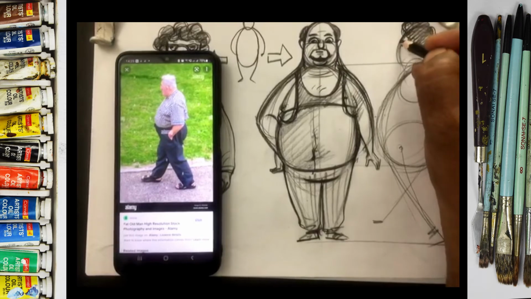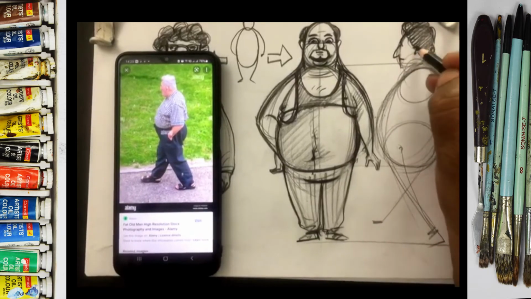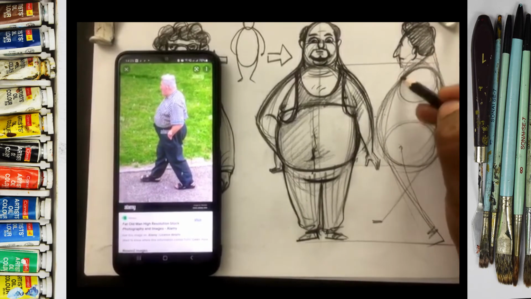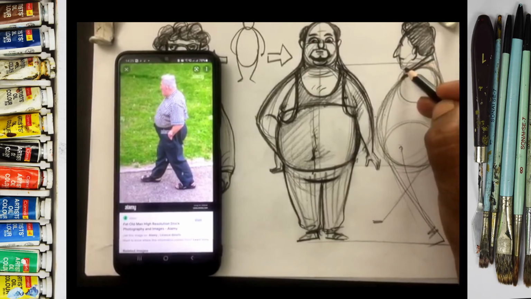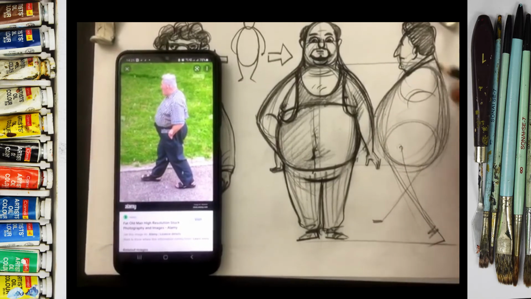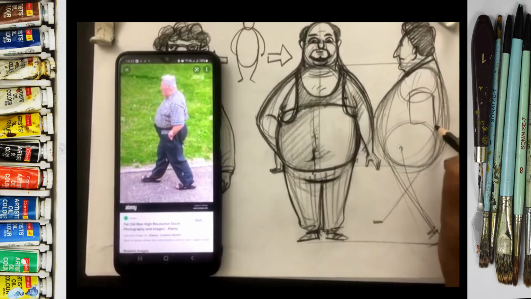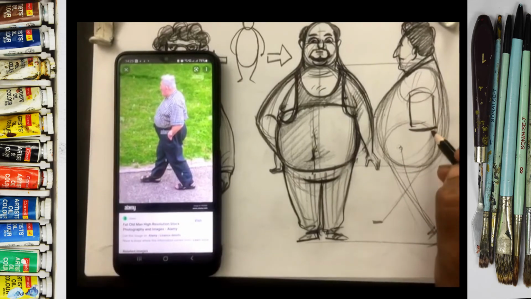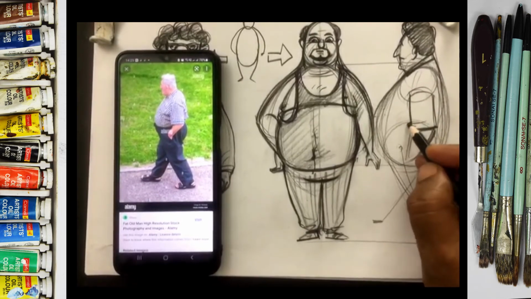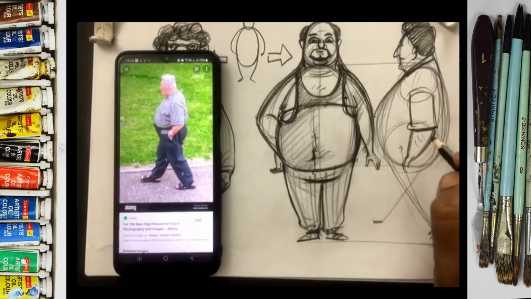See this one. The fat man. I make a little bit of modification, not a copy. Otherwise, it looks bad, no? If I copy it directly.